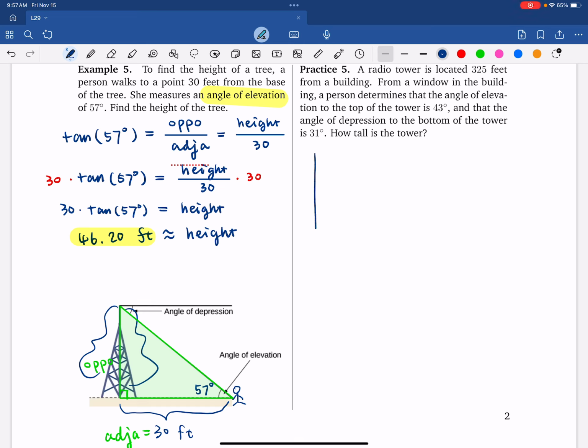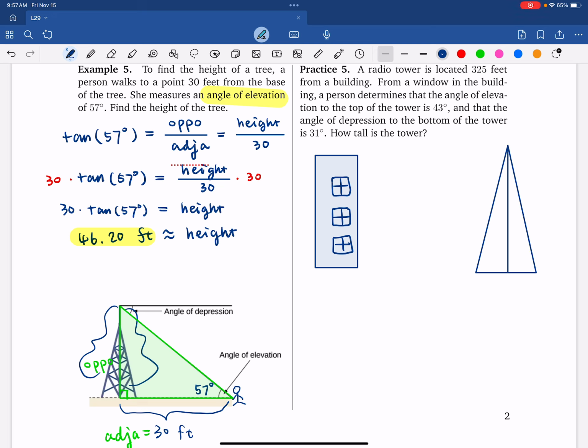So I'm going to draw a building. Let's just put the building right here, and I'm going to place some windows on this building. And then we also have a tower. The tower, we could place it right here. I'm just going to draw a tower that looks kind of similar to the tower that's already on the paper. So this is what the tower looks like, and you have some of the lines. I'm not very good at drawing, but I'm just making it look like a tower.